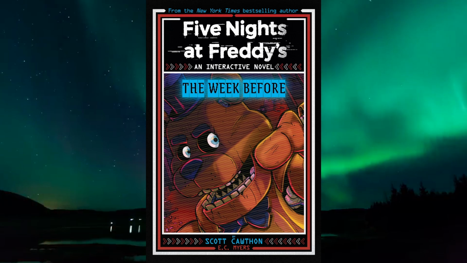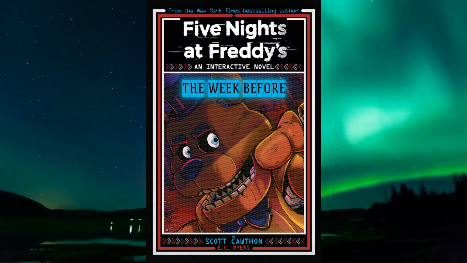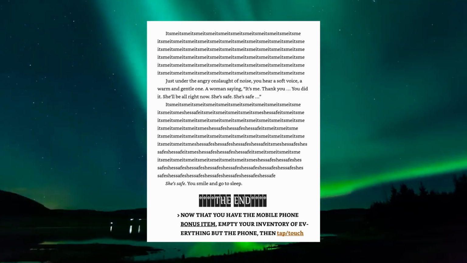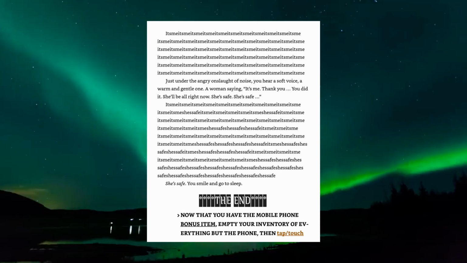Time Loop Hell is also a common reading of The Week Before. The normal canon path of the book leads to Ralph making none of the phone calls we know him for and dying in a different way. But after you reach that ending, you receive Bronwyn's phone and are supposed to go back to the book and use it in what seems to be the past.